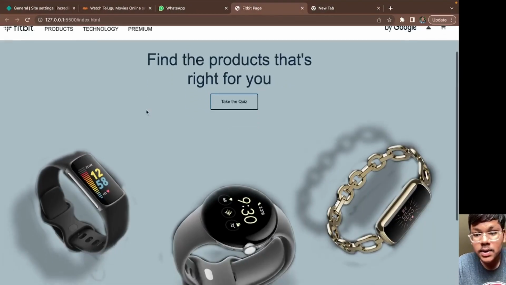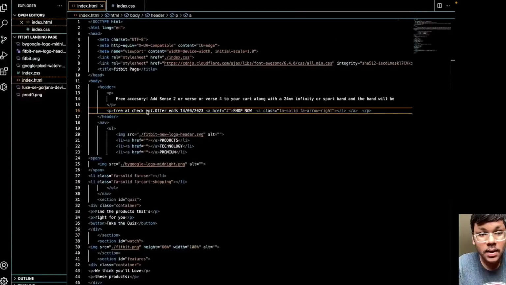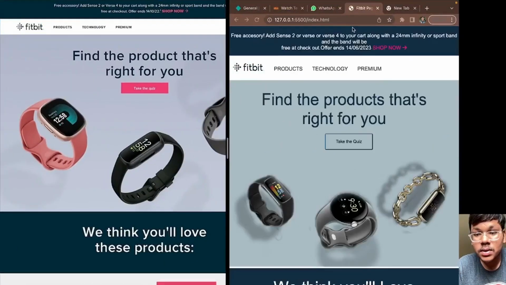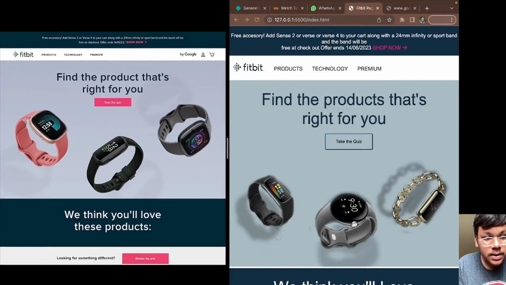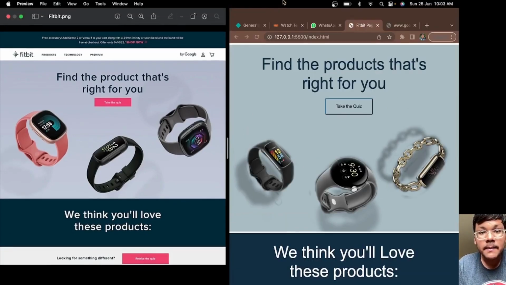Overall this was the page that I have replicated from the Fitbit page. Actually we have changed the image of these watches, but overall it's the same.